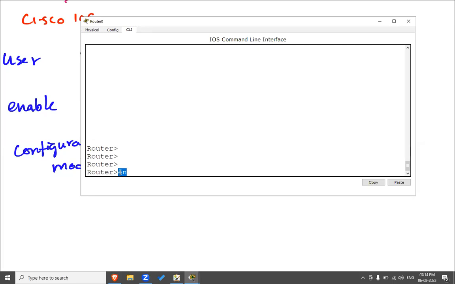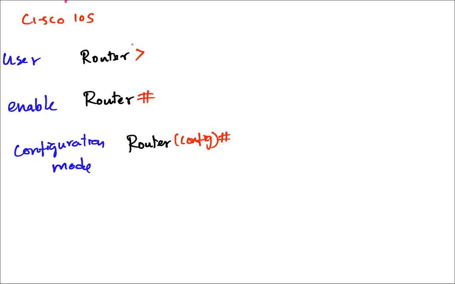Yes, because how many commands start with EN? Only one command. What is that one command? Enable. So you don't even need to give the tab key. You can just type EN and give enter. It automatically takes you to enable mode. I was telling you EN and then press the tab key. Now I'm saying there is one more shortcut, which is you don't even need to type the tab key.